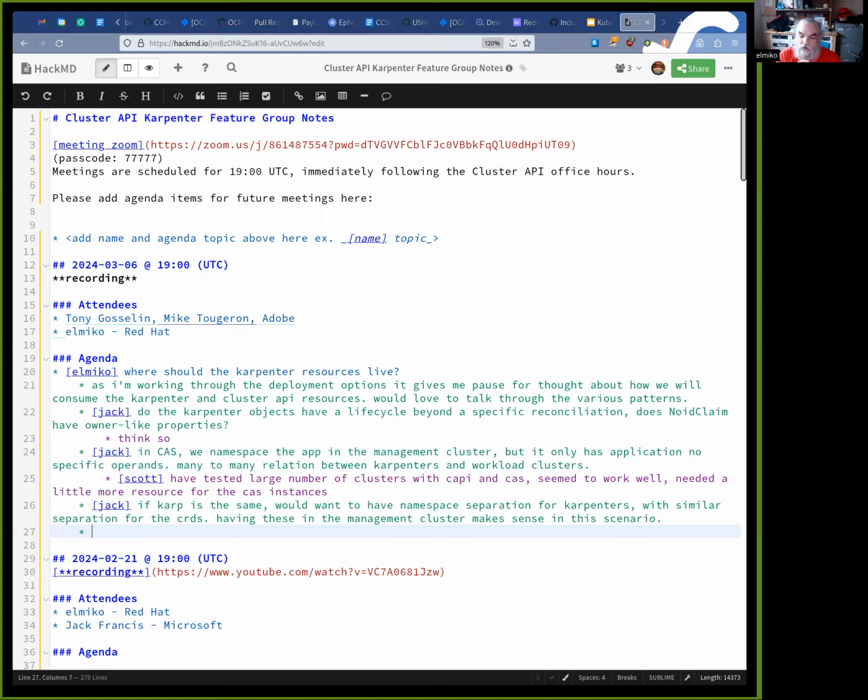So, okay. It sounds like maybe the way to proceed here is to proceed with the assumption, or maybe the recommendation, that the way we prefer someone to deploy Karpenter would be similar to the way we think they should deploy cluster autoscaler, meaning that you will have it on a management cluster and it will be namespaced with the CAPI resources that are associated with the cluster it is managing.